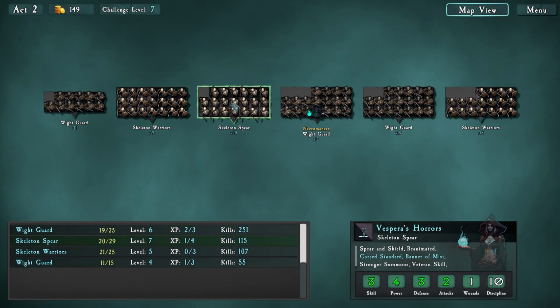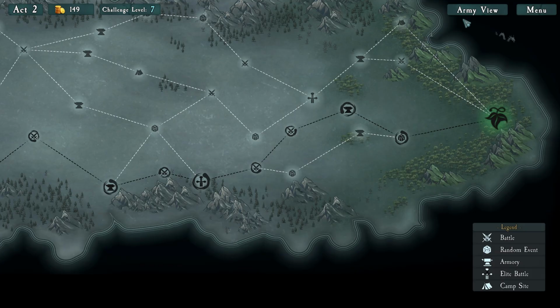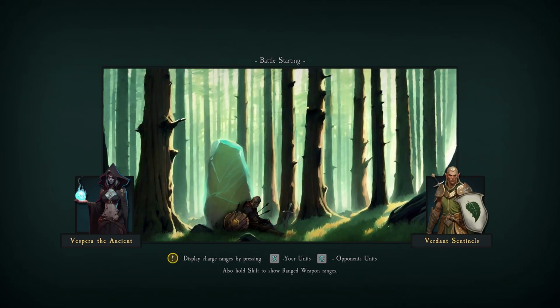The spears took some damage. I can greater raise them to fix that, but permanent power 4, permanent 2 attacks means I can use them as an absorbing unit even more effectively. See if that works against the Verdant Sentinels.